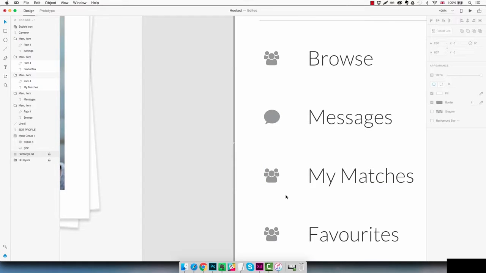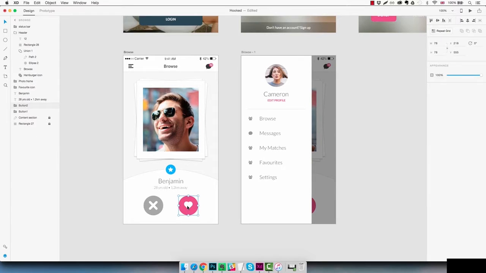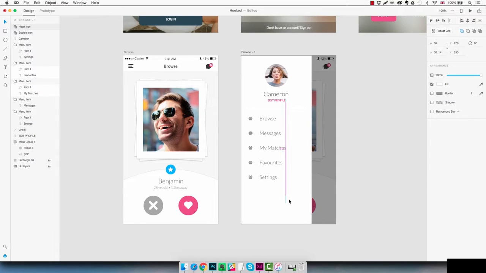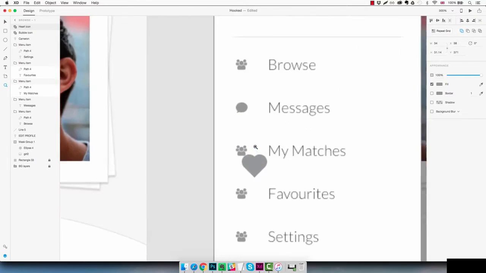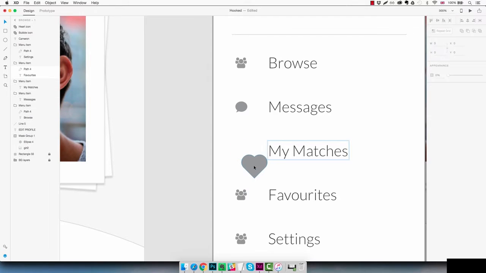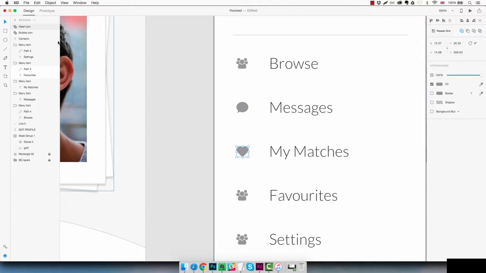Alright, for the matches, we're just gonna grab the same icon that we have here, the art icon. So once again, copy and paste. It's been pasted here. Let's change the color right away so we can see it. We're gonna select this icon, remove it, grab this one, make it smaller, and just align it properly. And actually we need to include this icon within the same group, which is here. And let's do the same for the bubble icon, which we left out, and it's down here next to messages.